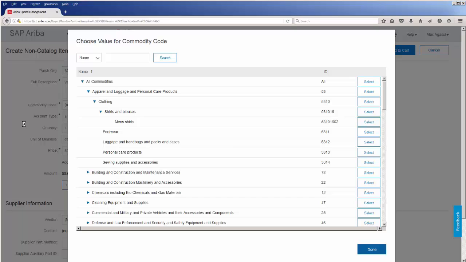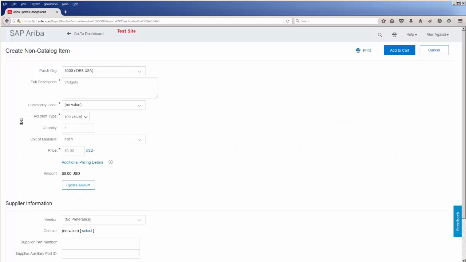In this case, I'm going to actually go back to the previous screen. Since it remembered a value I used previously, I'm going to go ahead and select that. So I'm going to go ahead and select my office furniture commodity. You'll notice that once I do that, it defaulted an account type for me automatically. Next up, I need to specify a quantity. So I want to order one of these items, and I'll need to give a price. So let's say they are $100 each. You'll notice that the unit of measure is each by default.